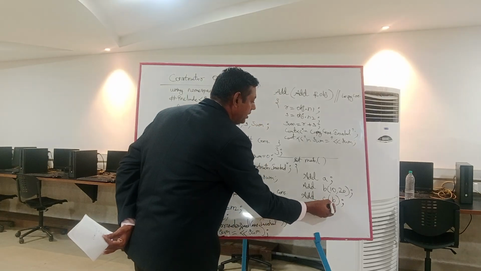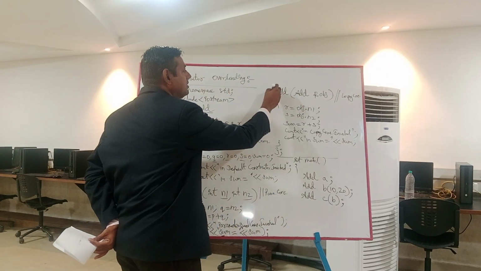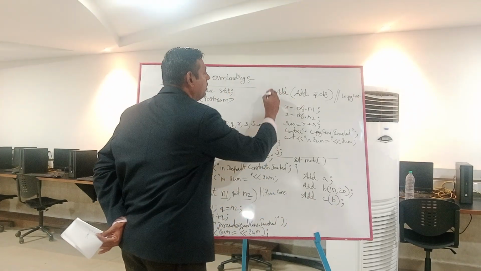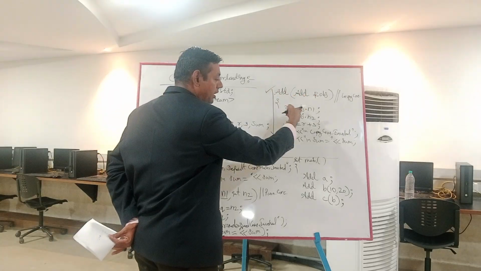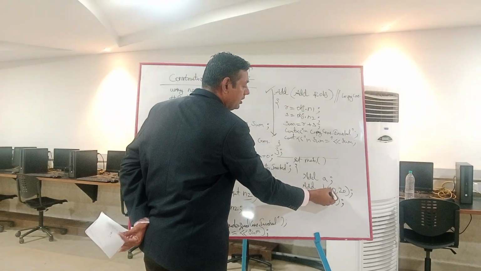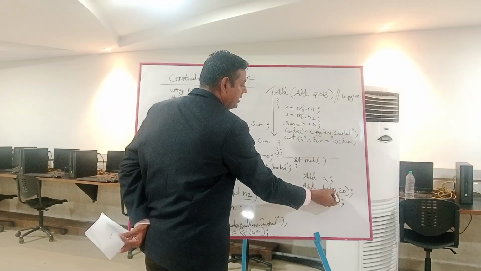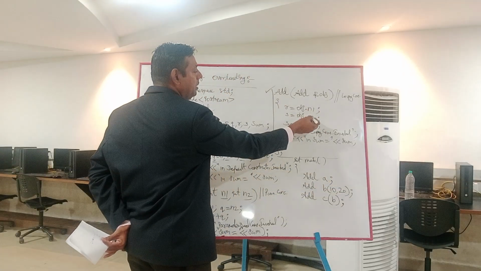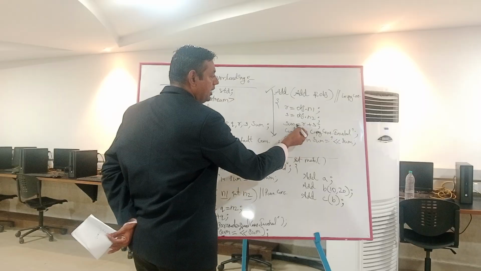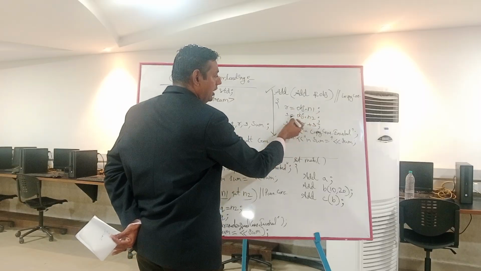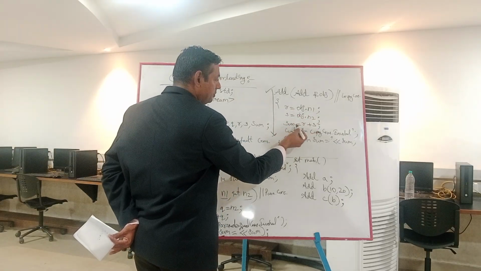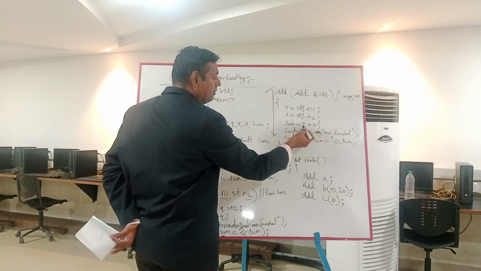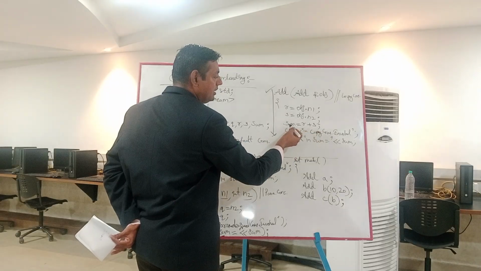Okay, so what will happen? Now the copy constructor will be invoked. Now the copy constructor gets invoked. What will happen? b.n1 is 10 and b.n2 is 20. So those n1 and n2 values will be assigned to r and s here. So r will be equal to 10 and s will be equal to 20. So r plus s, so sum will be equal to 10 plus 20, obviously it is 30.